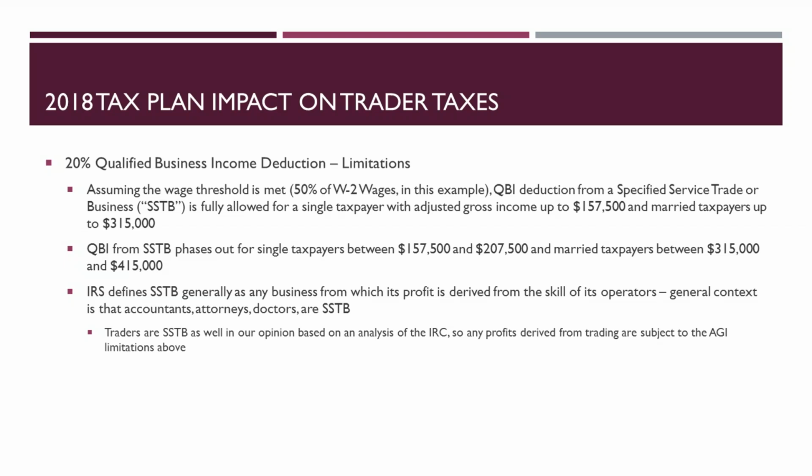Financial services and investment managers are mentioned. If a trader is using primarily algorithms to trade, arguably that wouldn't qualify. If the trader is the one writing the algorithms, then the IRS would likely view it as this SSTB, the specified service, trade, or business. But generally speaking, what I'm advising my clients is that if you are an active trader, you are going to meet this definition as an SSTB, and these limitations on adjusted gross income are going to apply and are going to potentially eliminate or reduce the benefit that one gets from this 20% QBI deduction.